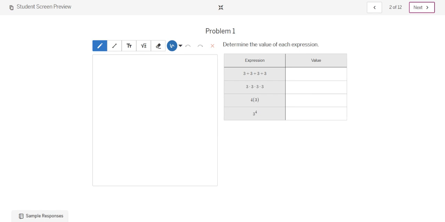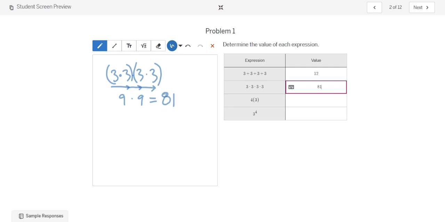So like in this one here, 3 plus 3 plus 3 plus 3, okay, well that's 12. But 3 times 3 times 3 times 3, if I did it straight, like 3 times 3 is 9, times 3 is 27, times 3 is 81, I know that. But it's a lot easier to do it as 9 times 9, which is much easier than 27 times 3, I would think. So 81, 4 to the third power, or 4 times 3 is 12, and 3 to the fourth power again is 81. And so we go on to this next one.